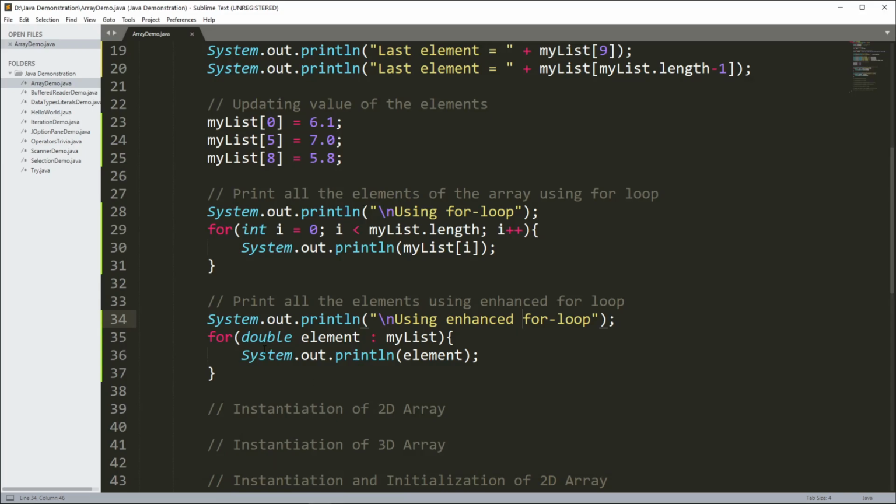But anong pinagkaiba? Comparing in terms of code, mas maikli ito yung enhance for loop, 'di ba? Compared with this. Pero yung disadvantage ng enhance for loop, maluloop nyo lang yung mga elements sequentially. Ibig sabihin, you will start from the index 0 until the first element down to the last. Dito kasi sa for loop, yung ordinary for loop, maluloop nyo siya na kung ano yung gusto nyo. Okay? So, pwede nyo siyang iloop pabaliktad.